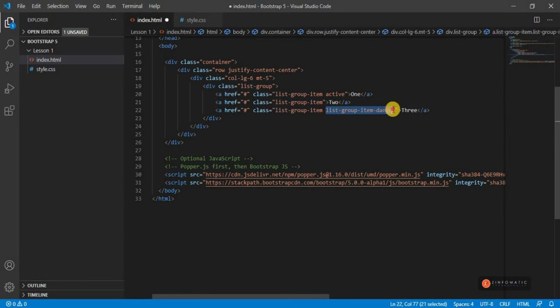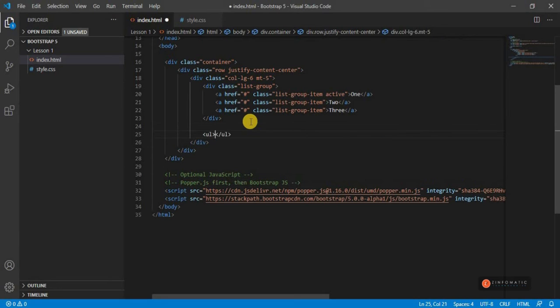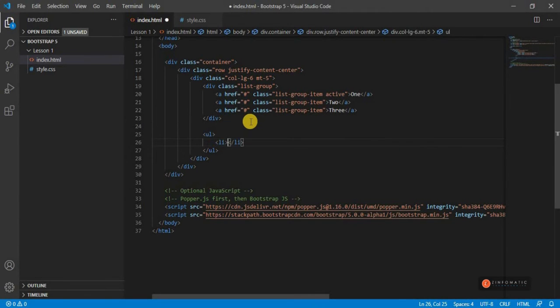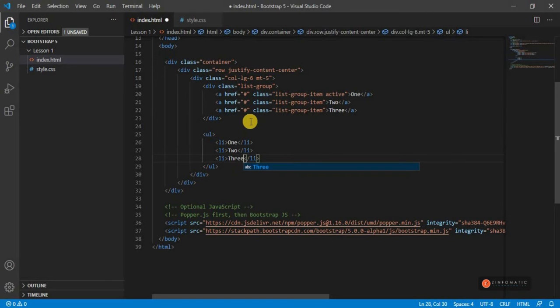You can also use list group in a lot of other different ways. For example, I'm just going to copy this, or I can create a new item. I'm going to call this as unordered list. You can also apply this to unordered list, say li, and I'm going to call this as 1, 2, and 3. Okay, so here we can give a class, call this as list group, and then we can call the same name what we have over here to these items. So call this as class, paste it. I'm just going to copy these items here and then paste it over here.